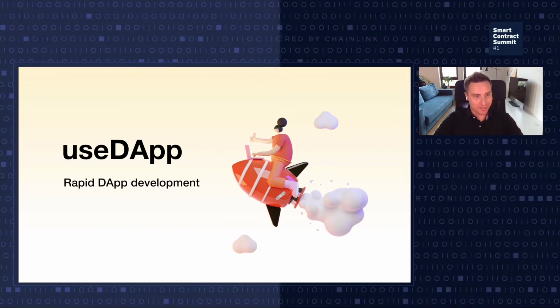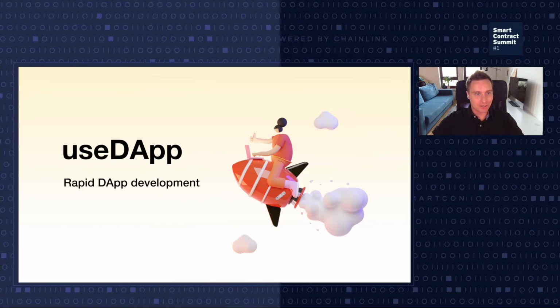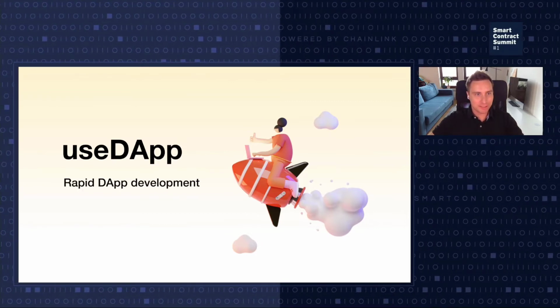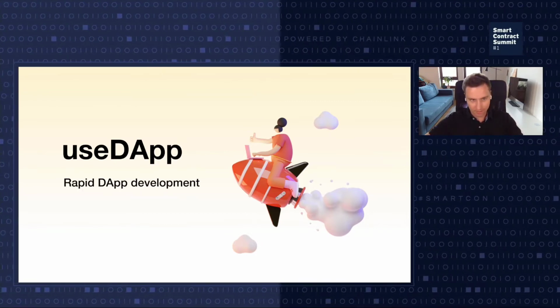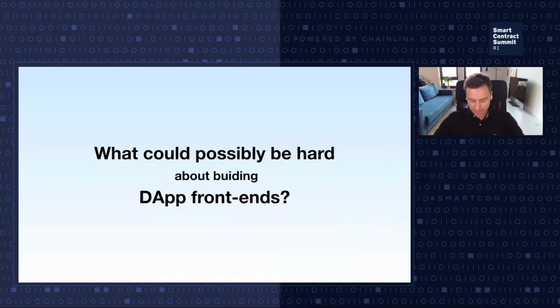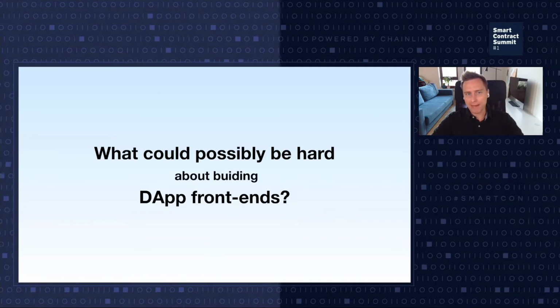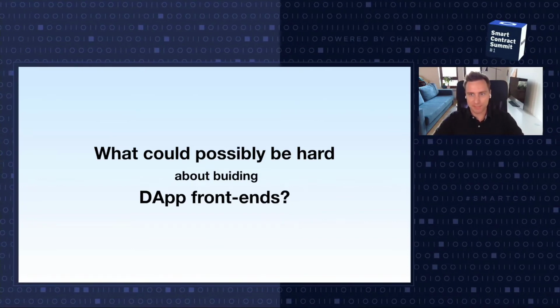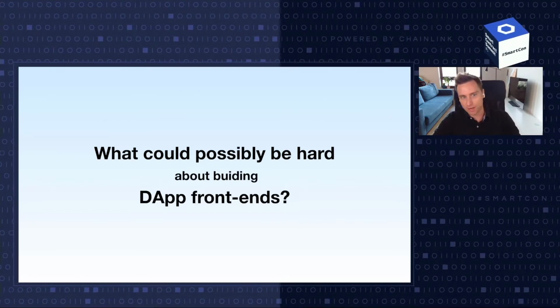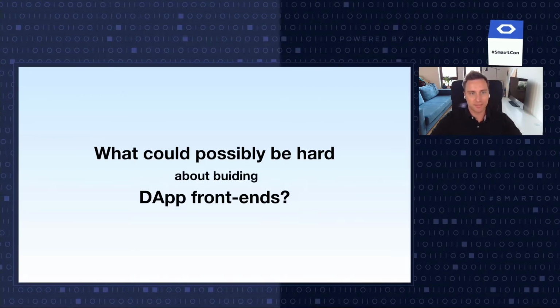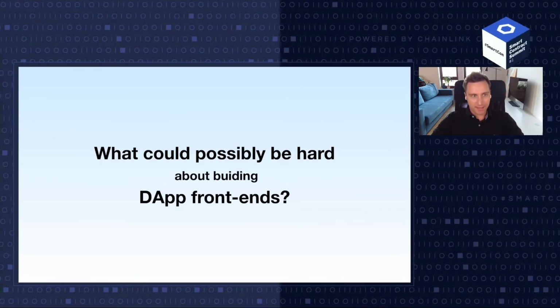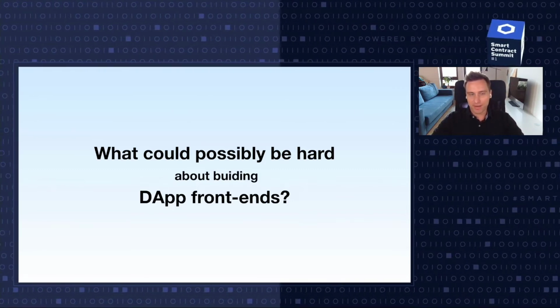And today we're going to talk about useDApp. So what's useDApp? useDApp is a framework for rapid DApp development. And I know what you're thinking. What could possibly be hard about DApp development, especially about the frontend, right? You know, smart contracts or security, all that stuff. And I can tell you that it is surprisingly difficult.